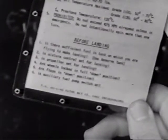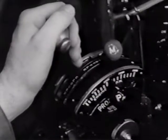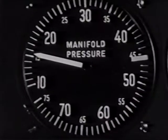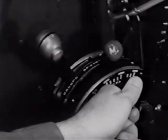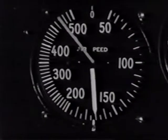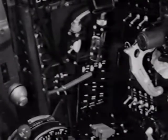You might refer to your checklist again. You'll find it helpful. Switch the fuel selector valve to the reserve or right tank, depending upon which one has the most fuel, and throttle back to about 15 inches of manifold pressure. Push the prop governor up to about 2,600 RPM. When your airspeed has dropped to less than 200 miles per hour, the landing gear can be extended. Keep an eye on the indicators.